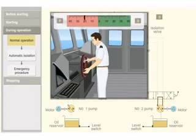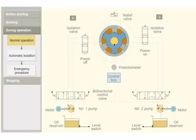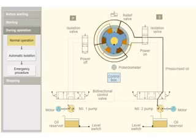When port order is given from the bridge, the bidirectional control valve moves to the left. Pressurized oil is pumped into rotor. The pressurized oil moves the rotor vanes. The rotor in turn moves the rudder stock to port side. The return oil flows back to the pump return side.